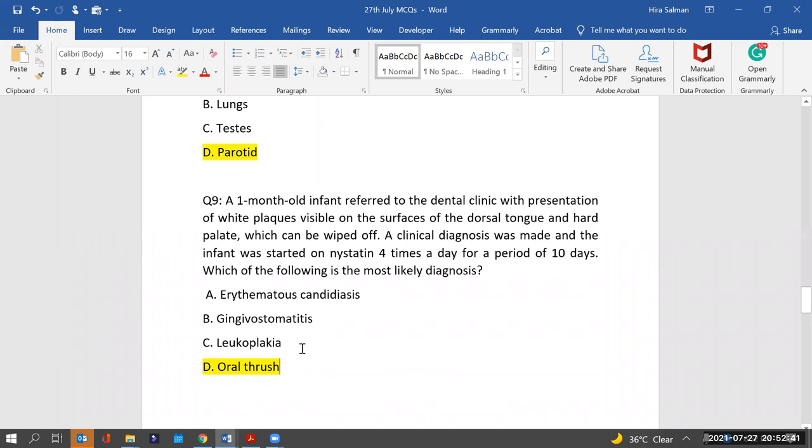Leukoplakia is the one you can confuse, because leukoplakia is again a whitish covering over the tongue, especially. The only point on the basis of which you can differentiate leukoplakia and oral thrush is this: once you scrape the tongue, if the whitish layer is wiped out, that's candidiasis. But with leukoplakia, no matter how long and how hard you try to remove it, it will not go away, because it's a tumor. So on leukoplakia you are not able to remove the whitish plaque, but if you are able to remove the plaque, that's candidiasis. That's the only difference you make between leukoplakia and oral thrush.